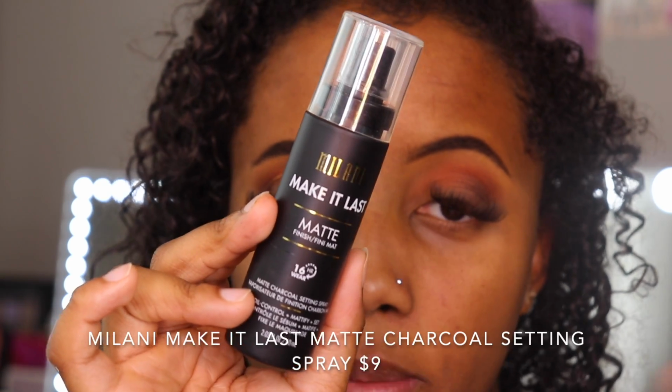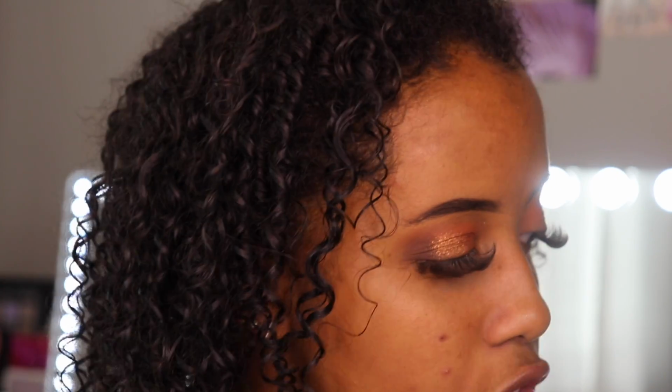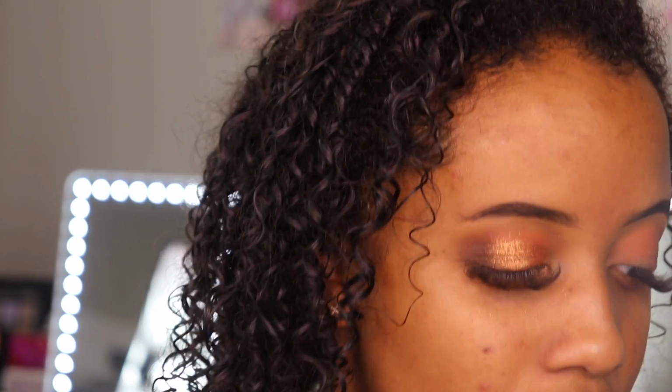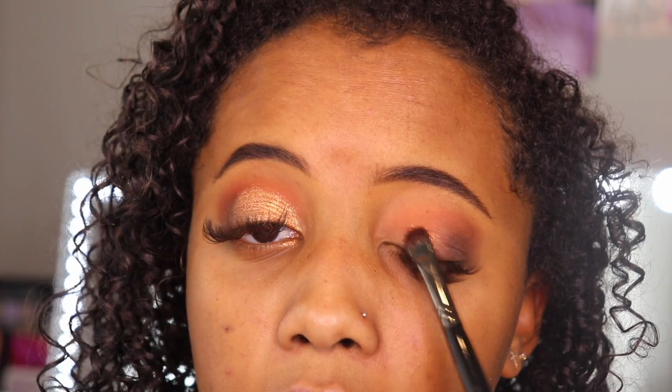I'm gonna be using this Milani Make It Last matte setting spray again, because I used it in my last full face of first impressions, but I didn't shake it, and I think that's why I didn't like it. So I decided that if I feel like I didn't give a product a fair chance on the first impressions, I'm gonna try it again in a video.